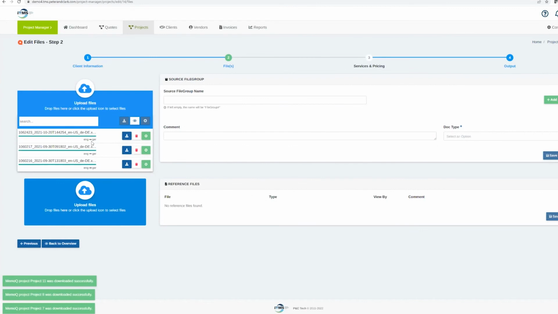You're not restricted to having a project only reflect one source language. MemoQ does need to have each MemoQ project have one source language with possibility of multiple targets, but you can actually create an iTMS project that has different source languages for the files, because that's sometimes what clients demand.